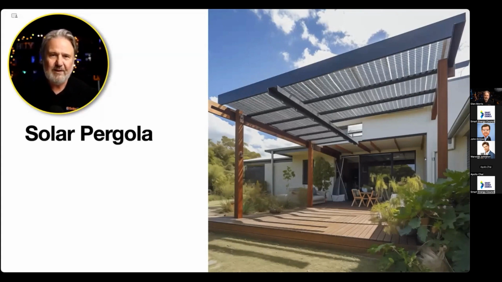Of course, you'd need to consider the level of waterproofing, like you just saw the solutions from GoodWe that Apollo demonstrated, so that you're not getting drip lines through the gaps in your panels, which actually I've done by mistake. Put some panels up for a carport, push them together, and what do you know, drips come through that little gap. So I should have used the GoodWe panel system.